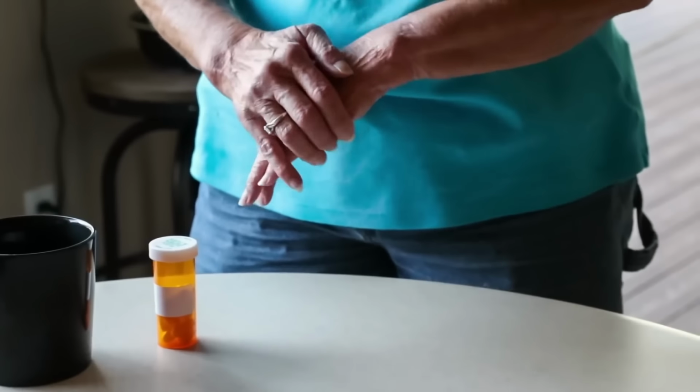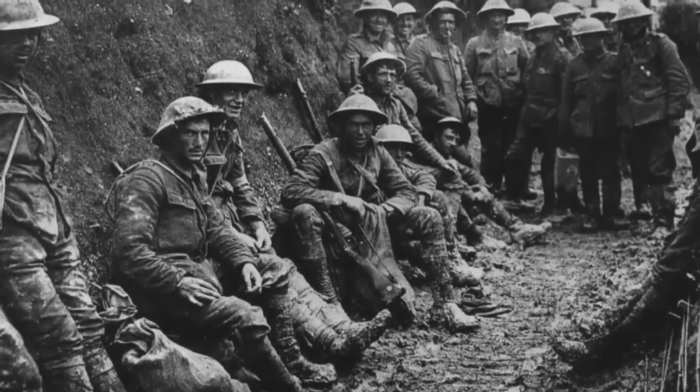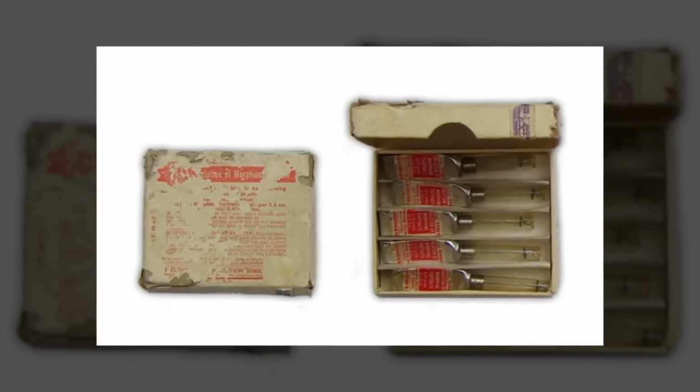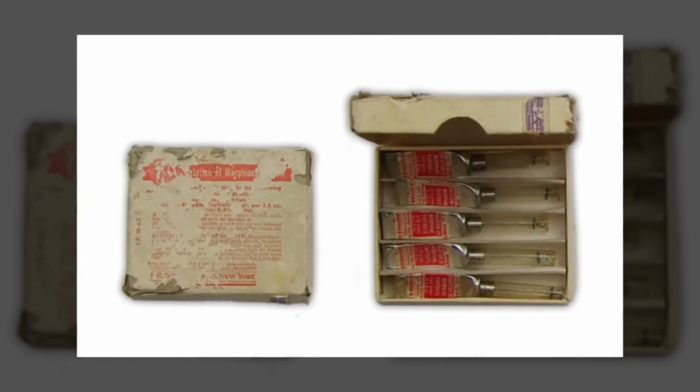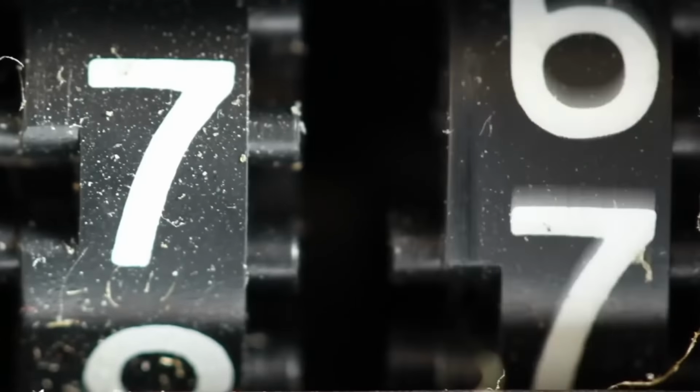When it comes to pain relievers, sadly, little had changed in the time between the American Civil War and the beginning of the First World War. The art of analgesics was still all about morphine, as the controversial narcotic was routinely administered to subdue the pain of the wounded. And there was no end to the number of casualties among the servicemen.